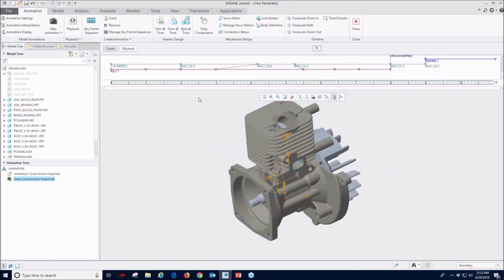So that's design animation. Again, which of these tools you want to use, mechanism design or design animation, just depends on what you're trying to do. If you're just trying to show the motion of the actual assembly based on specific drivers, and then you need a movie of that, the mechanism design is going to work fine, and then you can do the capture. If you need to put more polish on the animation itself, you want to control what angle everything rotates to at certain times, you want to hide components at different times, or you want to do anything beyond just the mechanism motion, then you would want to come into design animation to do those types of things.